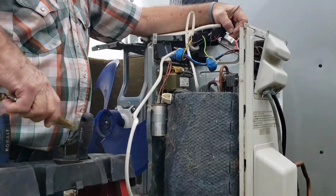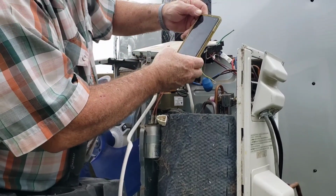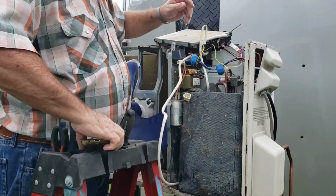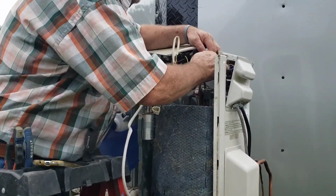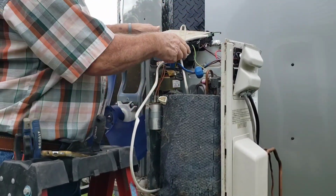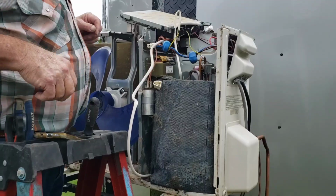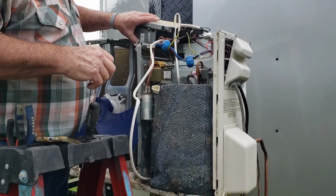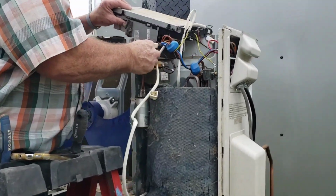Okay, and Rusty has put in so many of these, but he's never changed one of these out. So he's doing the smartest thing anybody can do, and it's a good helpful tip: take pictures as you go along. You may think you'll remember where something goes, then you'll get to putting them back together and be like, oh, I forgot where that one goes. So he just wants some pictures to fall back on in case he's unsure about something. Is that correct, Russ? Yeah.